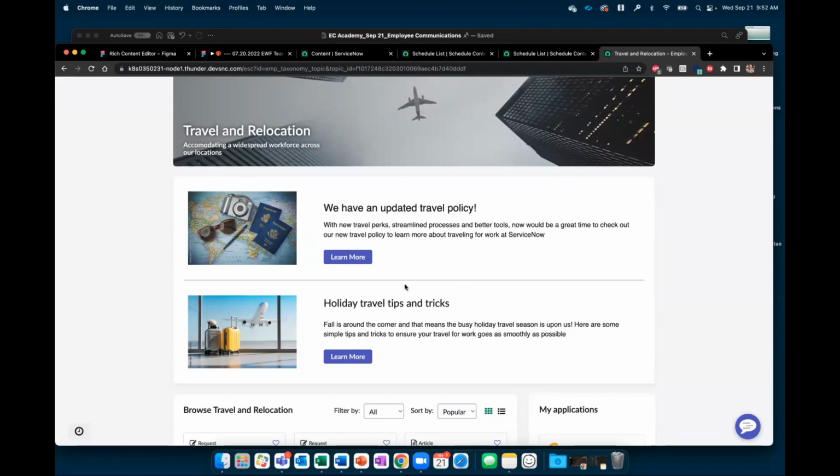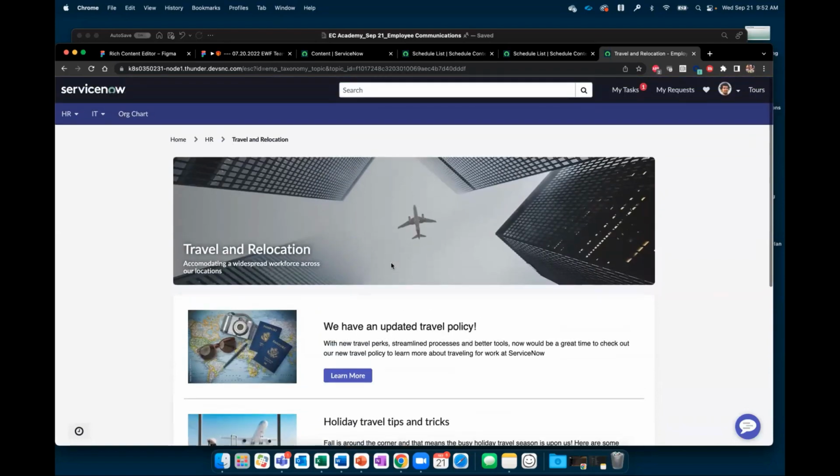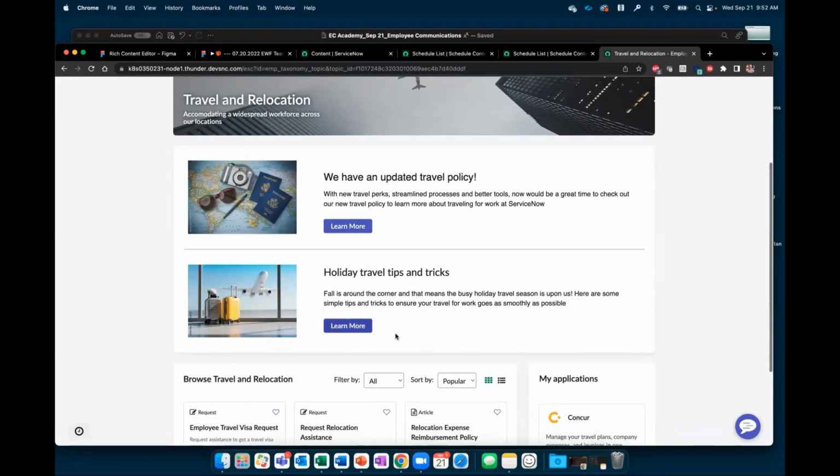Now, this will not stop here. This is what's called a rich content widget. It can be added to any portal page and targeted to any portal page for where that rich content lives. And in future releases, not only are we going to improve the feature set on the rich content editor, but we're going to add multiple use cases around this.